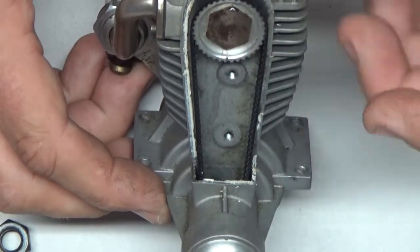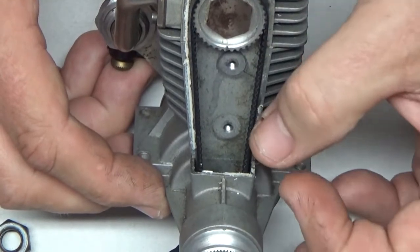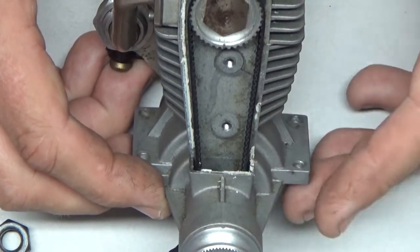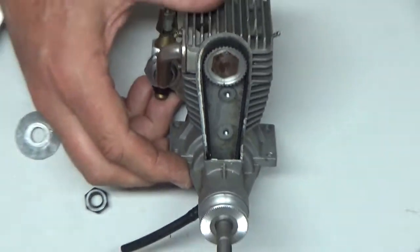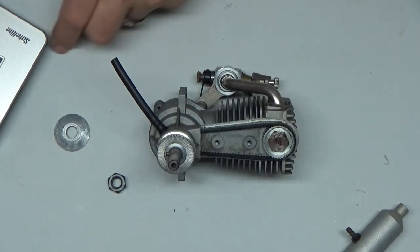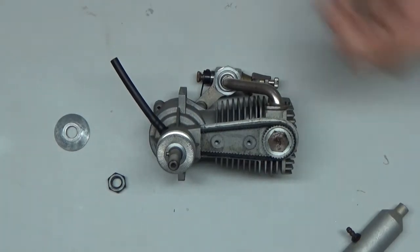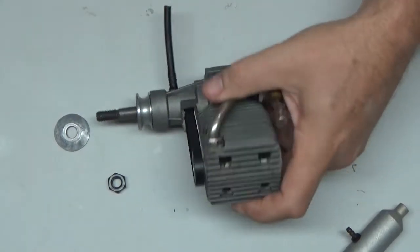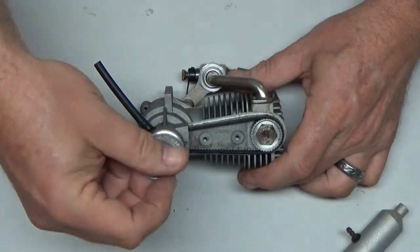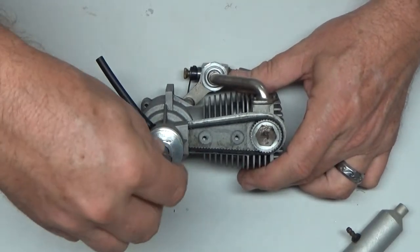It may be one of those things where, kind of like on a Sato thing, there's still a little bit of rock between the teeth, and you can still be lined up properly. Maybe that's what it is. So anyway, those are the instructions for setting the timing of this engine. Like I said, the very next step is going to be for me to take this out and run it. The last thing I want to do here is I want to put all of this stuff back on here.